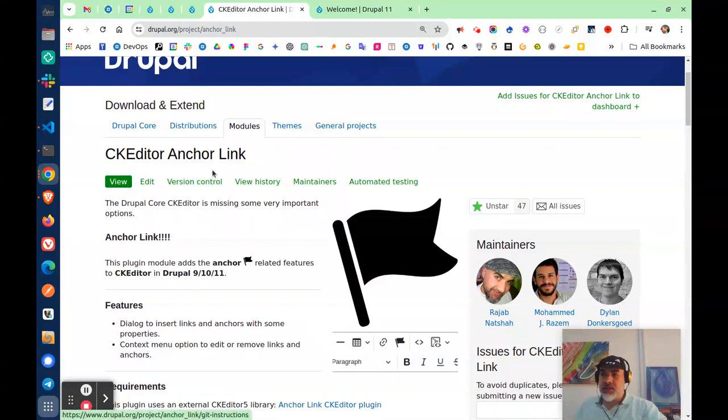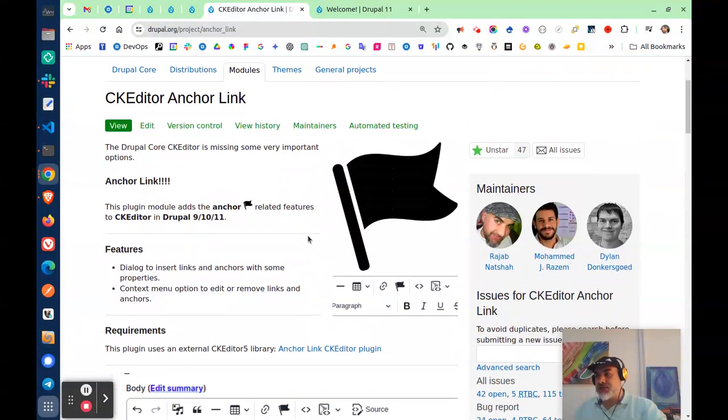The CKEditor Anchor Link is a small module which fills in a missing, very important option, the anchor link in pages. We had several versions, but the new version of it was made by Dylan from Northern Commerce, and this module was created by Razem and maintained by me.